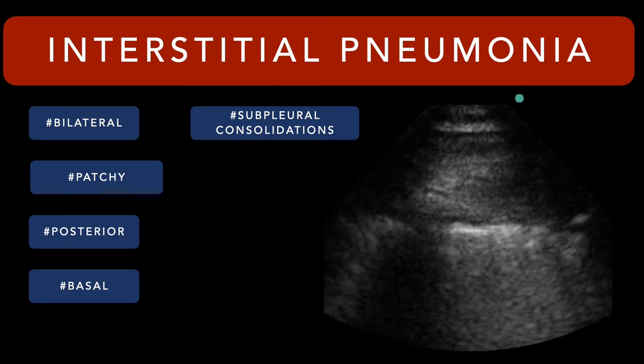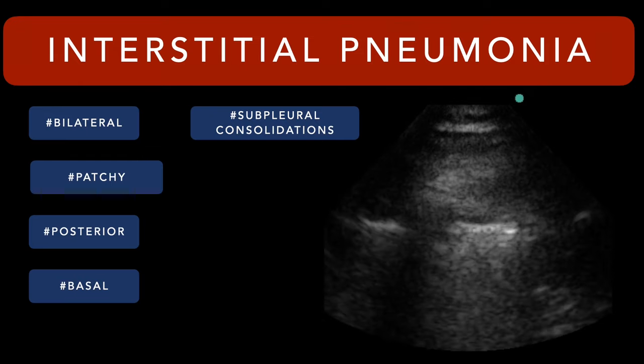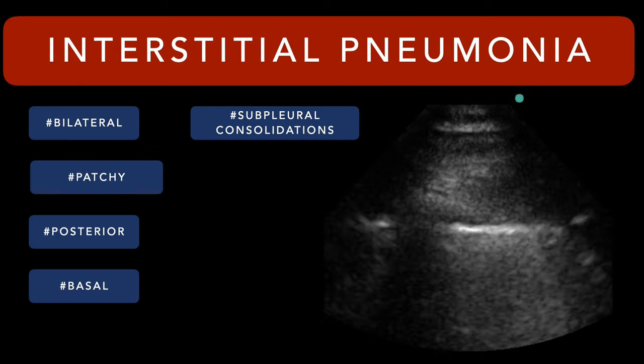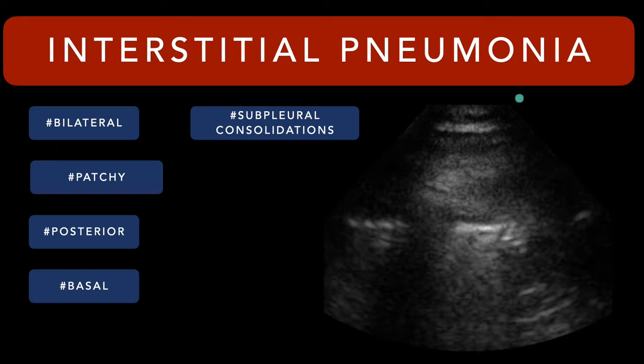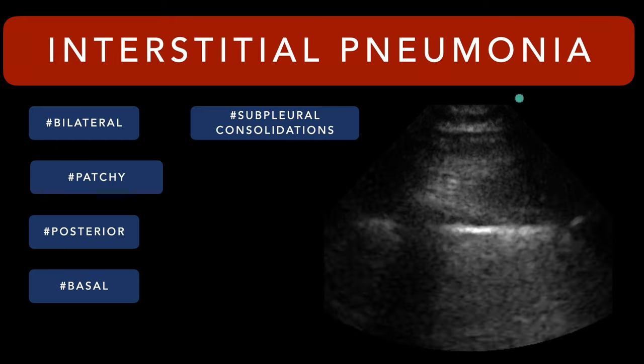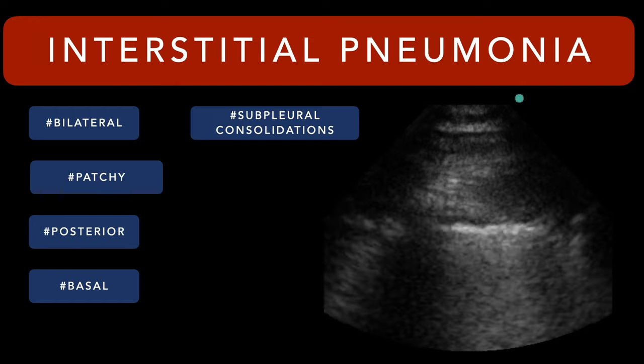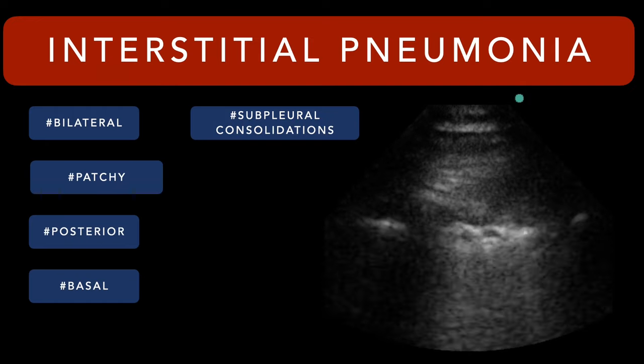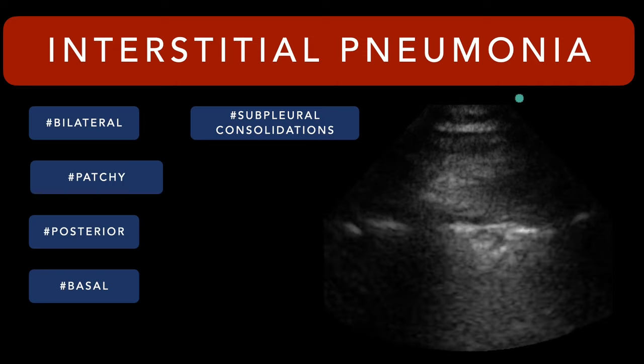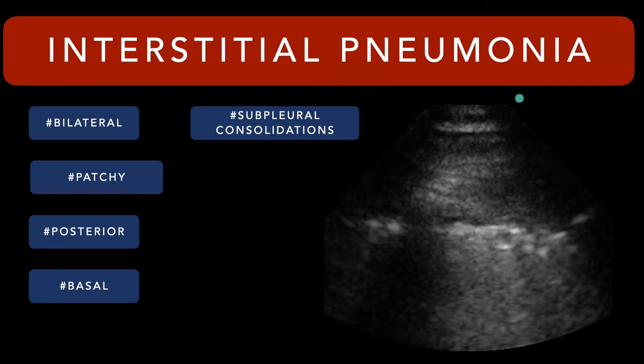We talked in the previous one, the pleural line was smooth, right? In this one, we see just kind of that shredding of that pleural line. It looks like some scissors were taken to that pleural line. And that is that small, teeny little subpleural consolidation where you have the locus of infection and kind of that penumbra around it with some of the B lines, right? And so that's an example of what interstitial pneumonia might look like.